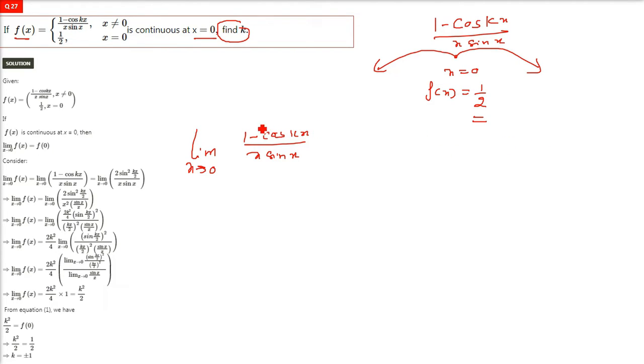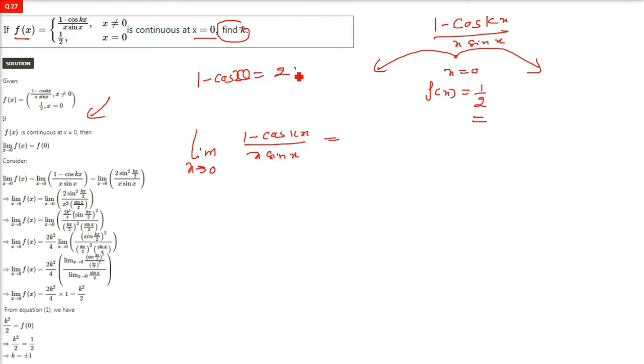Now let me tell you one thing. People generally say you are just seeing the solution and solving it. The solution is shown just for how you are going to write. What I am suggesting is the concept, the logic, how you have to do it, because if this kind of question comes to you again, you will be able to solve it.